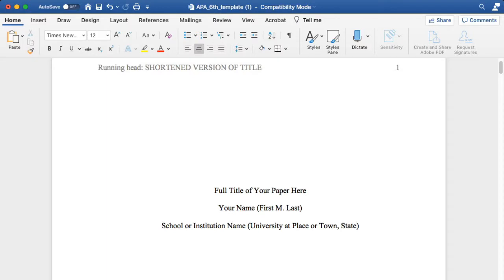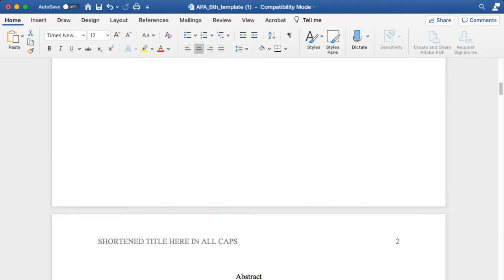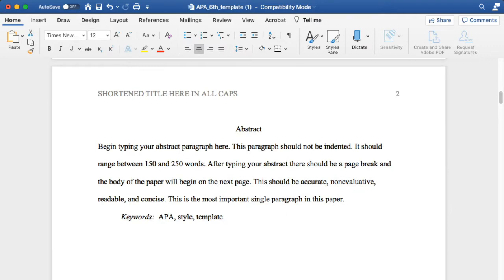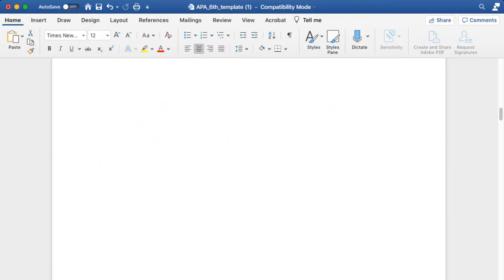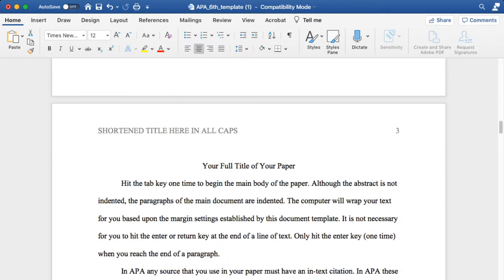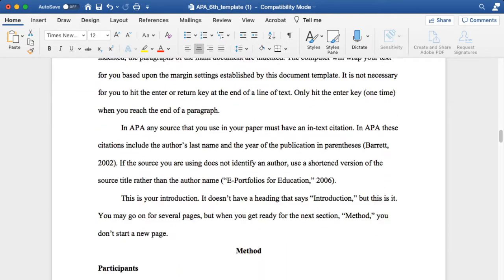Okay, so this is the title page of the manuscript. You have to write the title of your paper here and then your name in this format. And then of course the school, the institution name. And then this is the abstract. This is the keywords here. Then this is the introduction part. And then the method part.